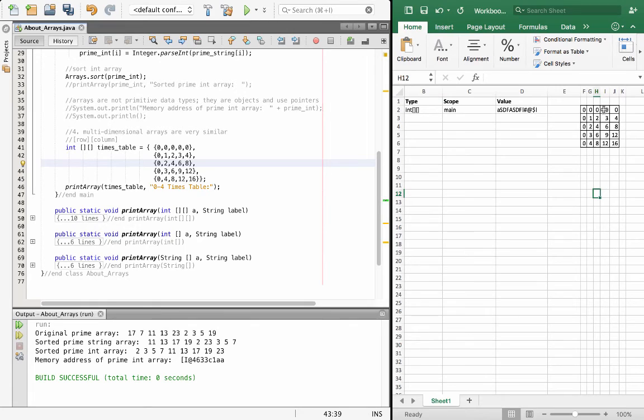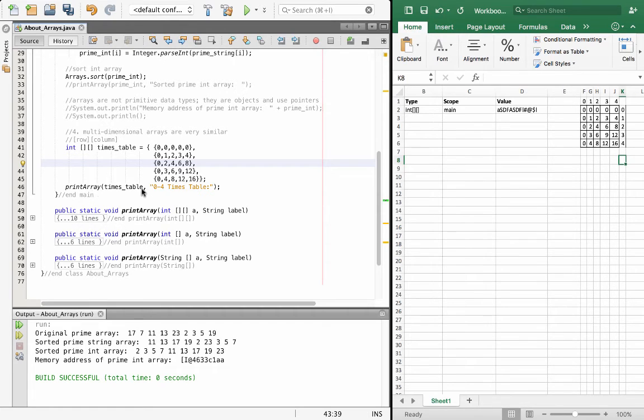A multidimensional array looks like this. And this would be index 0, 1, 2, 3, 4, and this would be index 0, 1, 2, 3, 4. So we have a 5 by 5 array. This would be the rows, obviously, and these would be columns. But conceptually in memory, we've just created something that looks like this. The variable times table has the value of a memory address saved in it that's pointing to this thing over here that exists in memory.